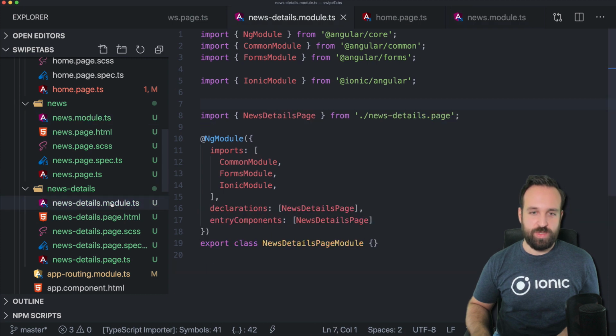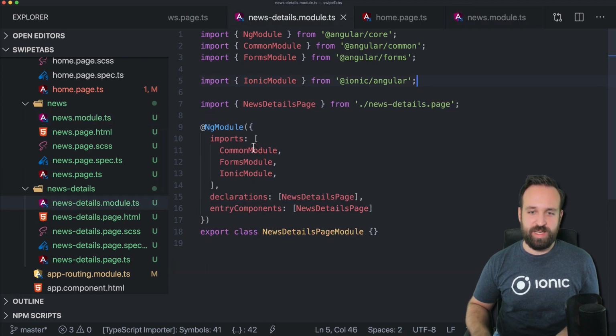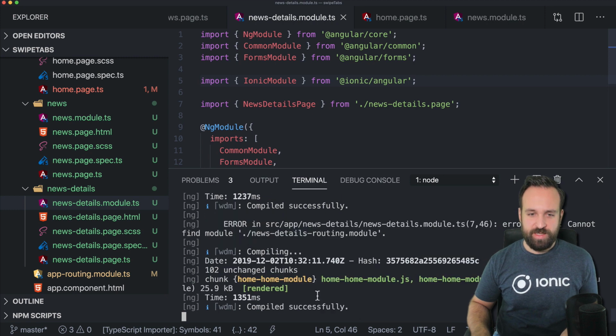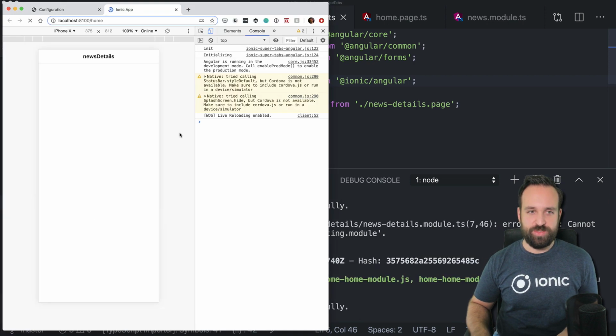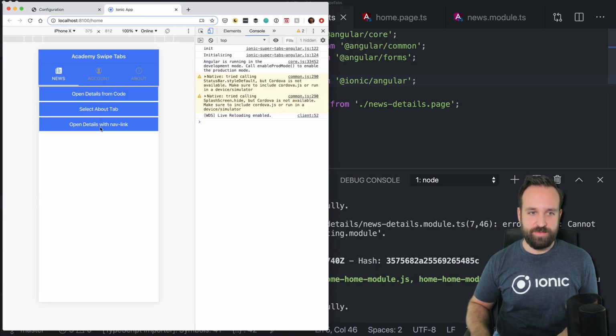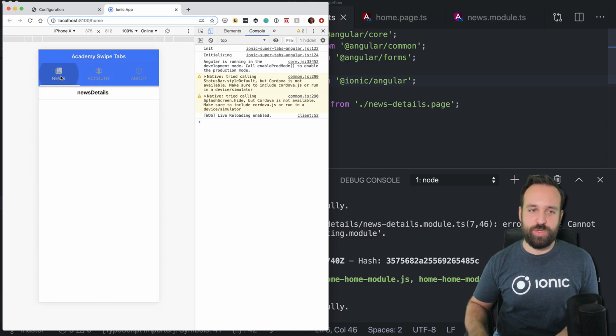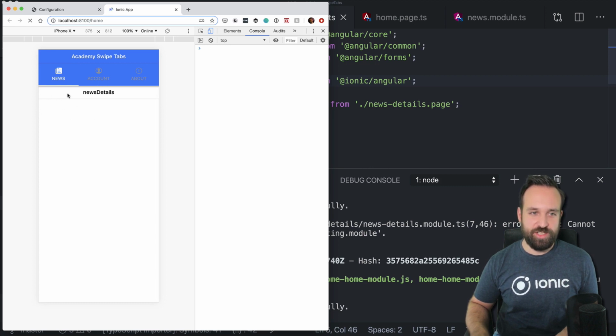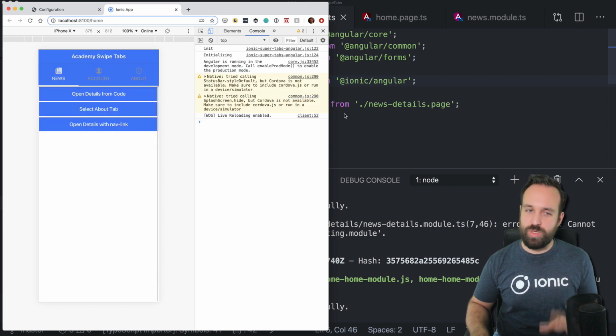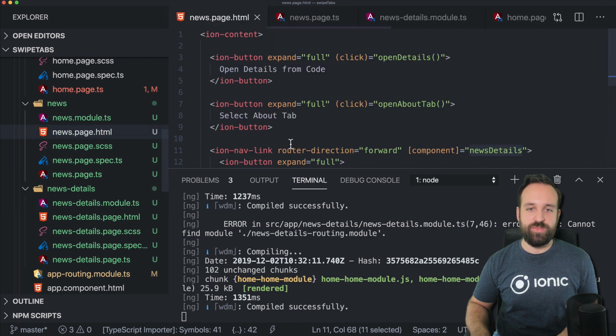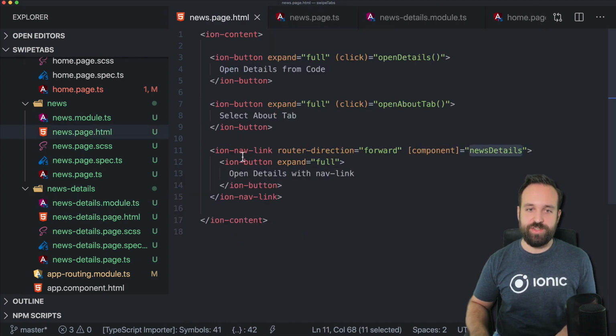That's exactly what's happening, and I'm not sure why. I think Ionic has a problem since I removed the routing file here. Okay, thanks for this. There we are on the news details page. I can even switch tabs and go back, but right now we're not having the option to go back from the details page to the overview page, but we will get to this in a second as well. So that means our nav link is working fine in our container.